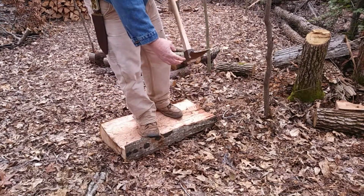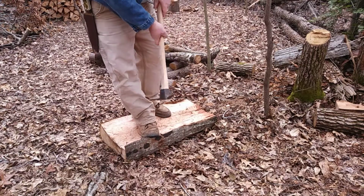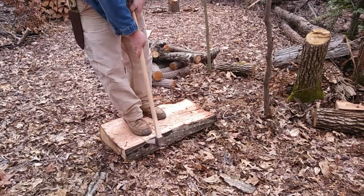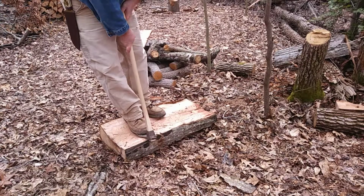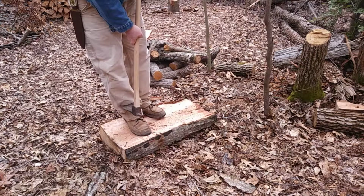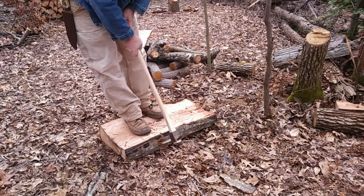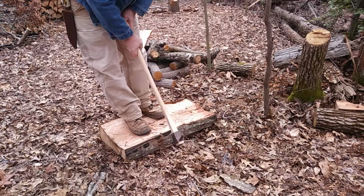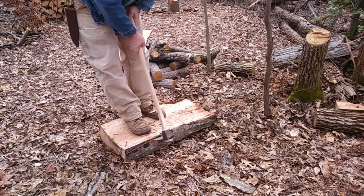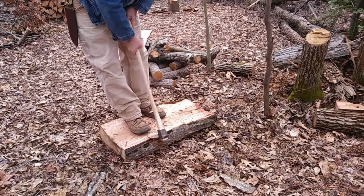Now the curved lips on this shipwright's adze allows you to cut across the grain. And you're going under your foot so that you don't chop your toe or into your leg. So as you chop away, just a little at a time, you'll notice the little lip that the blade leaves in passing.